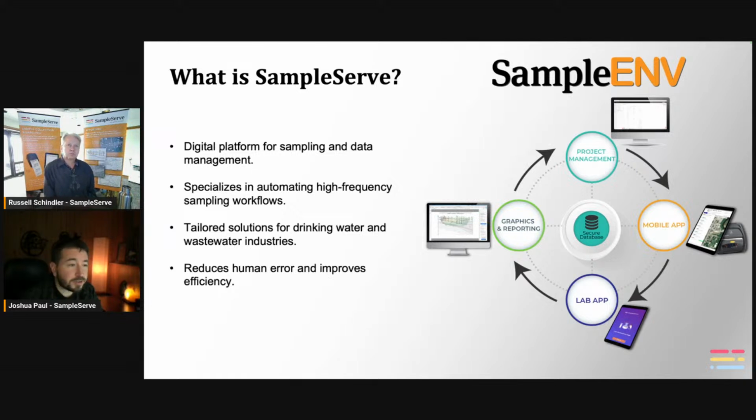We have special features that we've been implementing that we'd like to show you today that are specific to anybody in charge of drinking water plants, wastewater plants, going out in the field sampling drinking water, any kind of situation like that. Russell, anything you'd like to add? Anything where you're putting a sample in a bottle and got to get it to a lab.